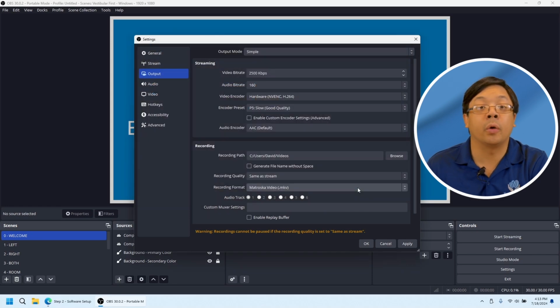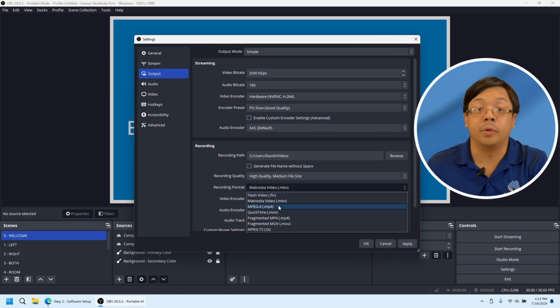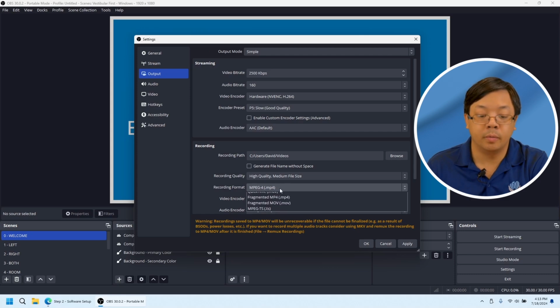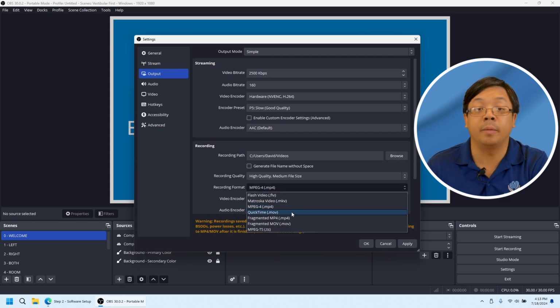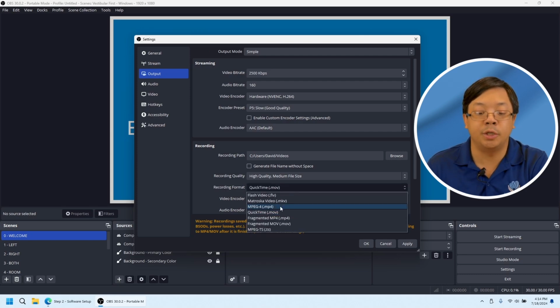Next, we'll be making sure the recording quality is set to high quality, medium file size. Underneath, the recording format should be set to MPEG-4 for Windows computers. However, if you are on a Mac computer, you'll want to set it to QuickTime.mov. Since I am on a Windows computer, mine will be set to MPEG-4.